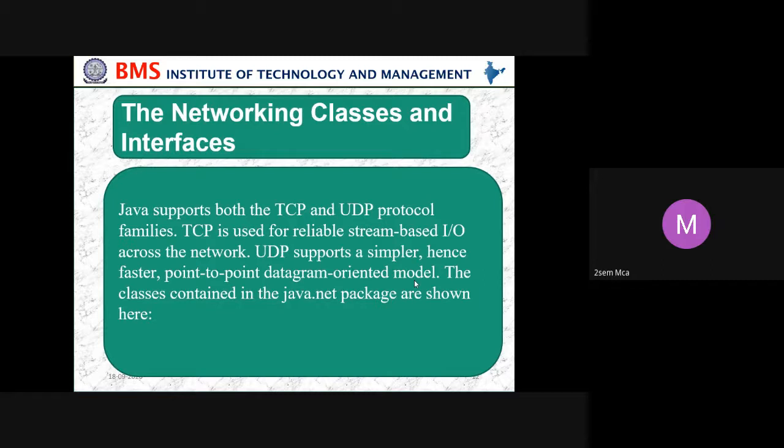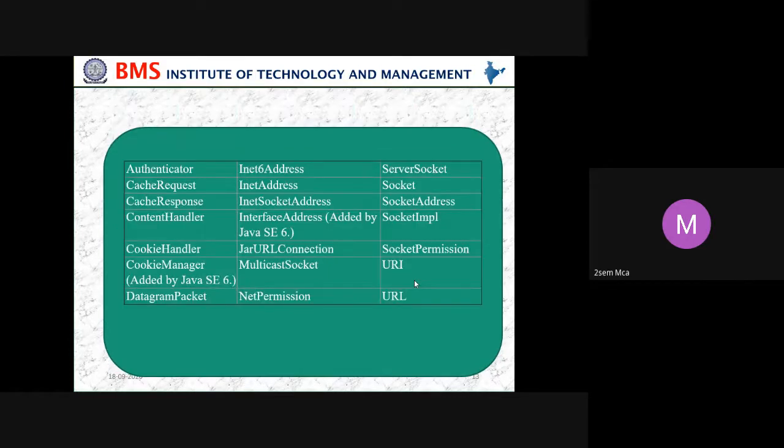In the same way, if you want to work with the internet in Java programming, you can. That's what java.net is: a package with many built-in functions. You can see the different built-in functions here.